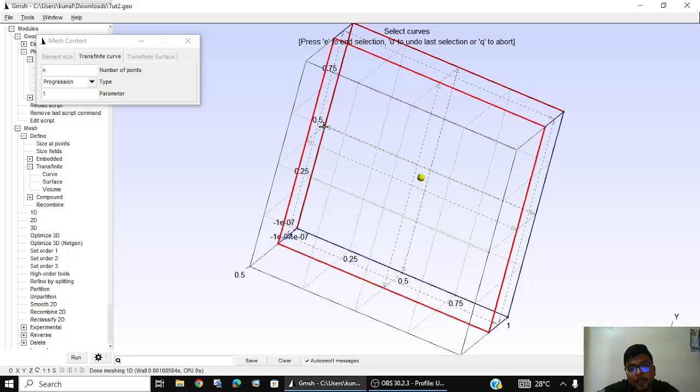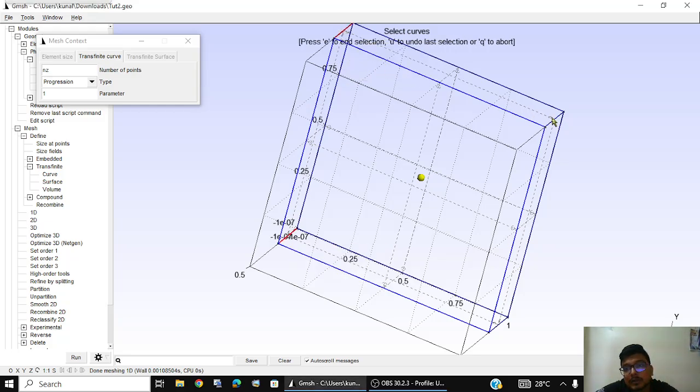Then E. The operation is still active, and we are now using nz for these curves in the Z direction.